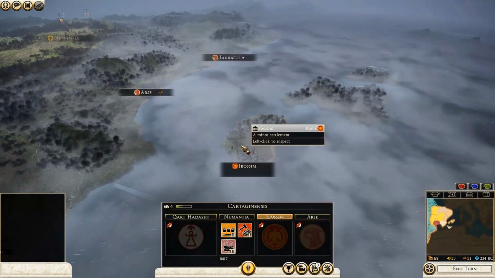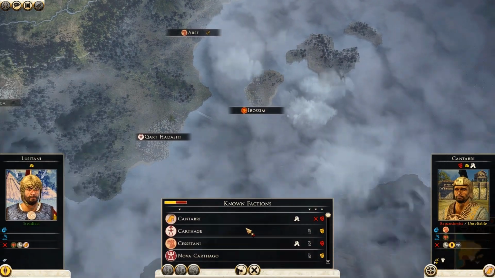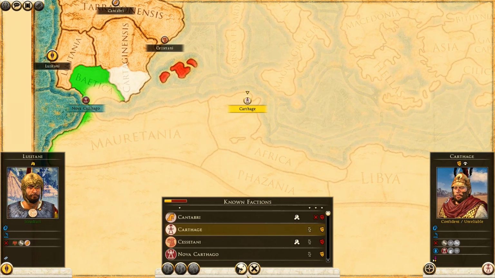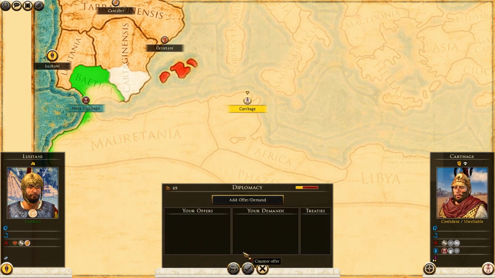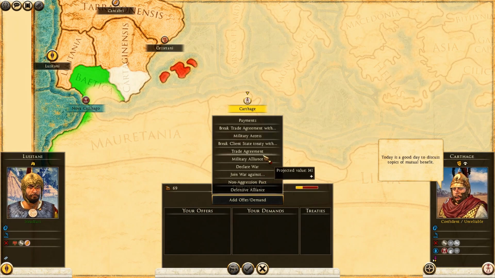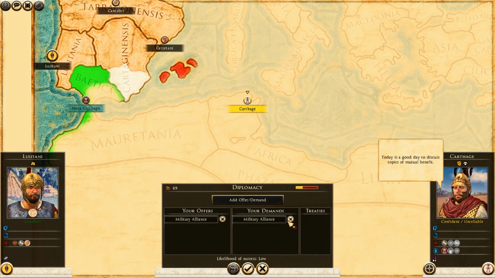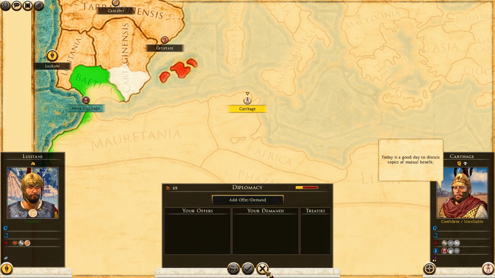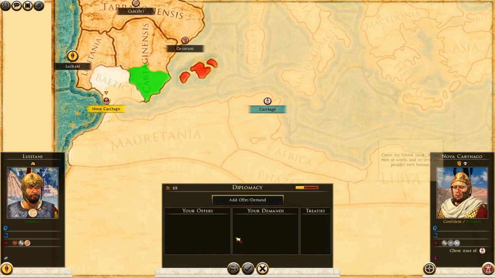Whoa, Rome's over here already? Oh, shoot. Uh-oh. That's not a good thing. That is not a good thing at all. Wow. Carthage might end up getting crushed here.